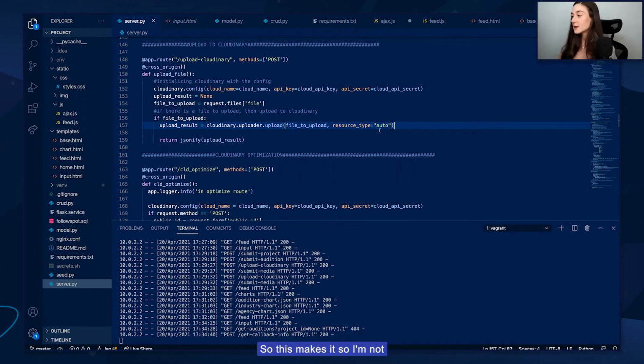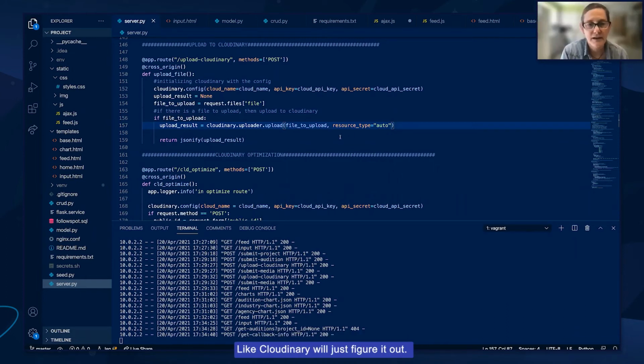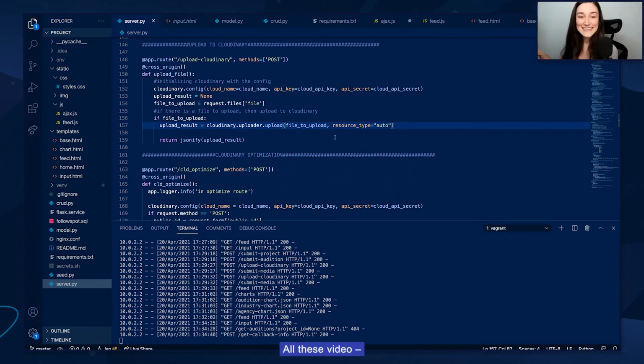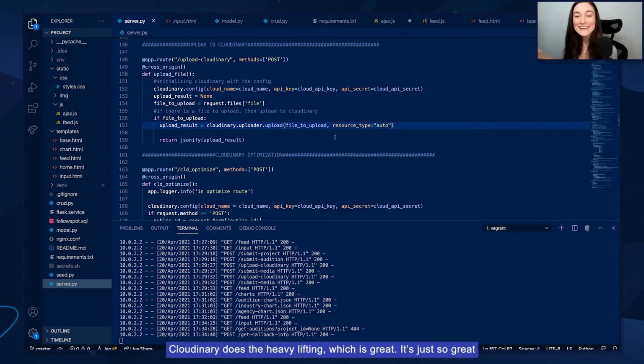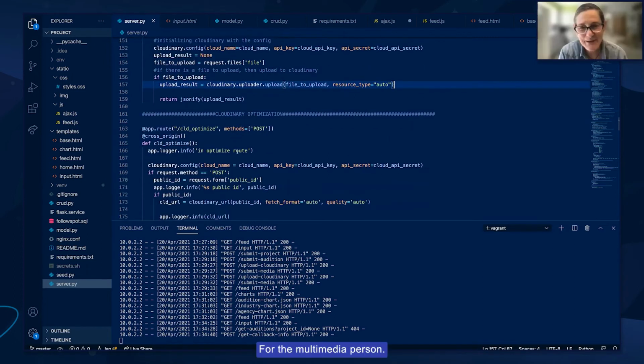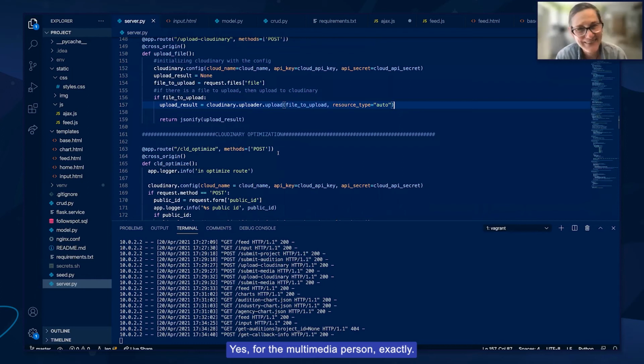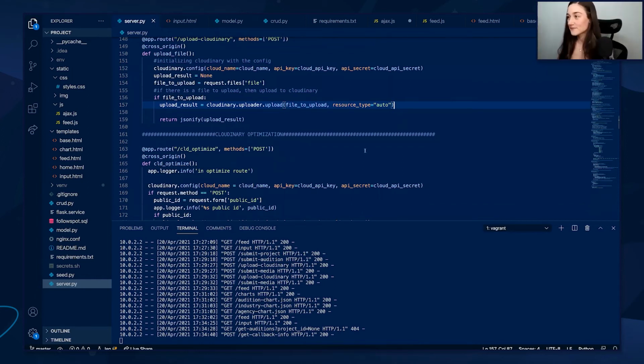So I'm not giving any parameters for them. They have more freedom to upload any type of media they want. Cloudinary will just figure it out, whether it's video or otherwise. Cloudinary does the heavy lifting, which is so great for the multimedia person. Yes, exactly.